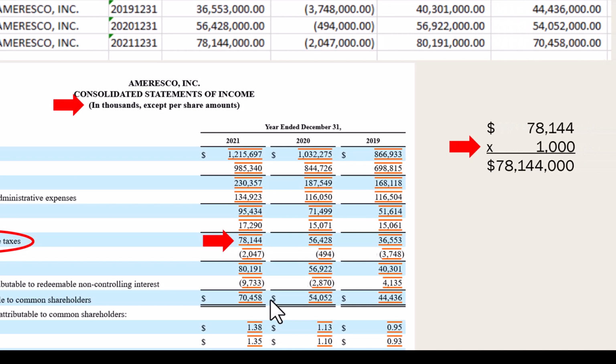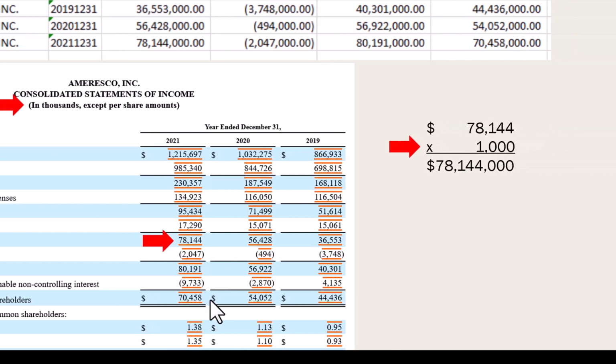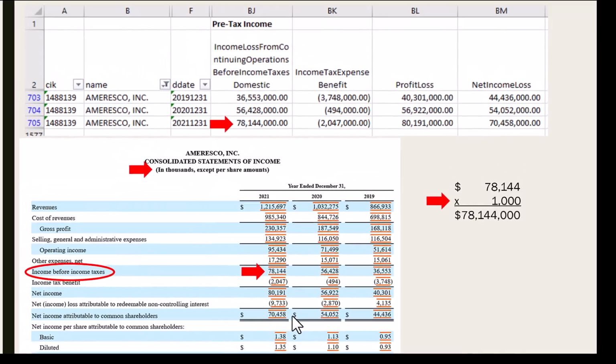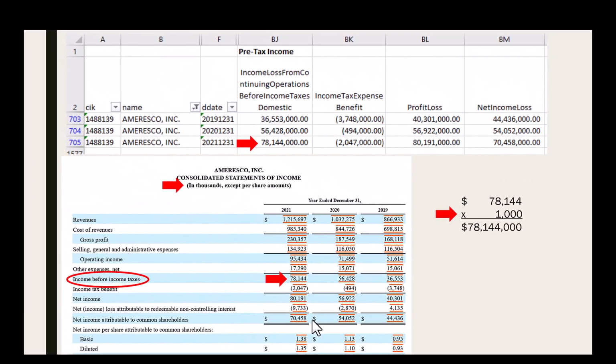Using the information right below the title of the statement, we see that the financial statements report data in thousands instead of dollars. Adjusting the reported number for the scale allows us to find that pre-tax income for 2021 is $78,144,000, which is the same number that we find in the pre-tax income column of our panel dataset.